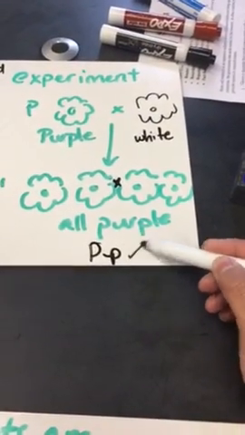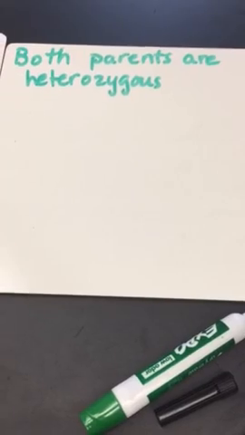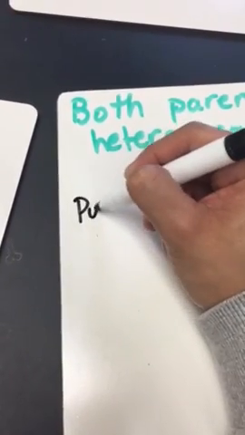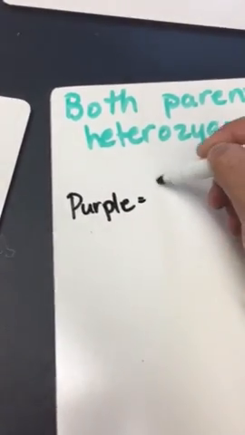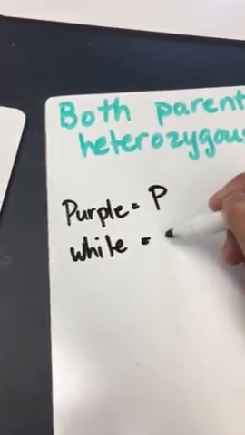From the last time we said both parents were heterozygous. So let's do a Punnett square here. When both parents are heterozygous for purple, what do we do? The first thing that we need to do is, like we said, figure out the alleles. So for purple, we said it was going to be capital P. And then for white, we said it's going to be lowercase p.